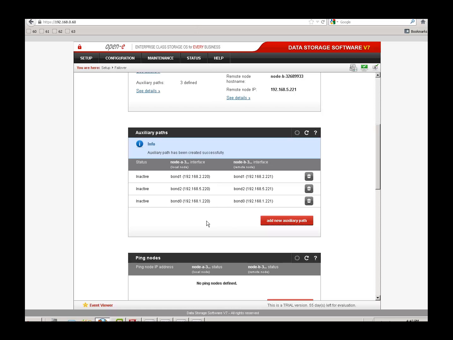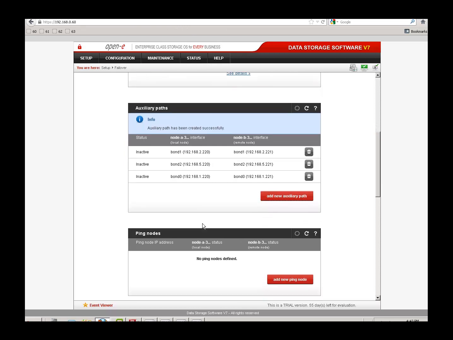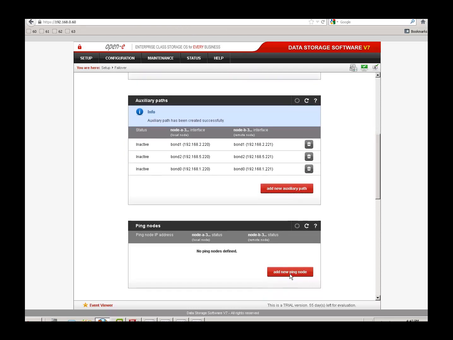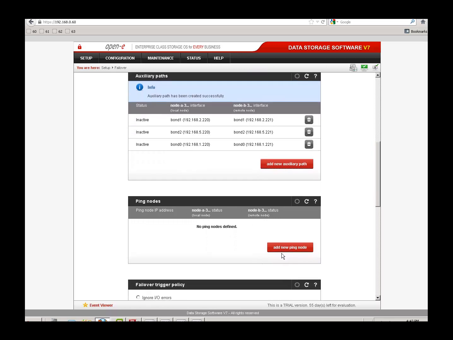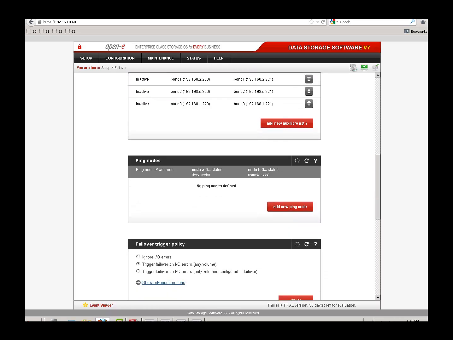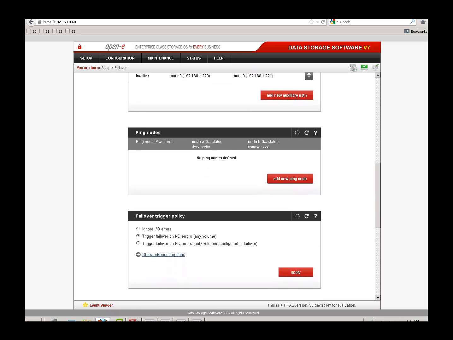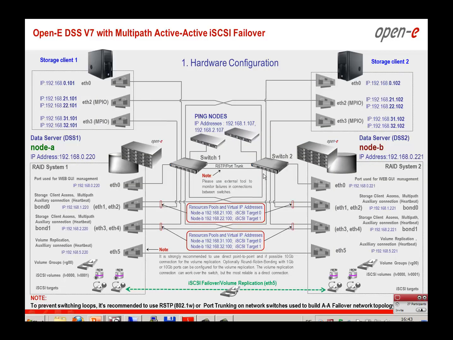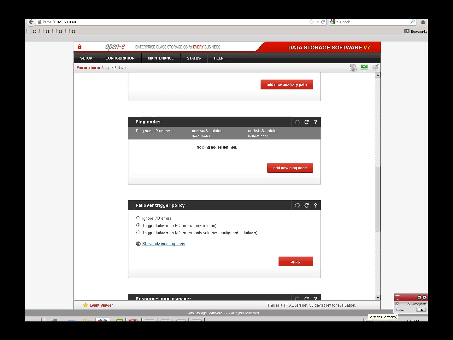Okay, now next point is ping nodes. So my ping nodes, in our chart we have the ping nodes 107 and 107. Okay, so I will try to enter these IP addresses.